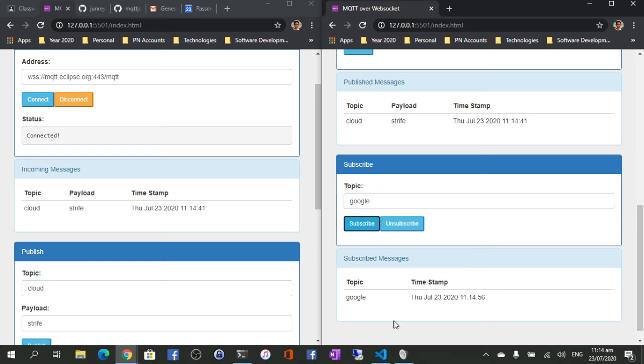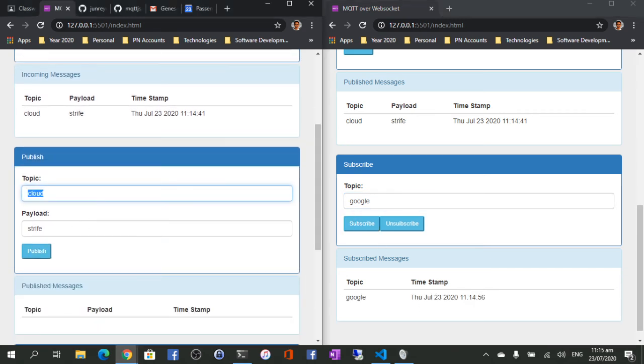I'll subscribe to Google. Okay, I am now subscribed to Google. Here, I'll change it to Google. And then here, I'll change it. Let's say, for example, platforms.